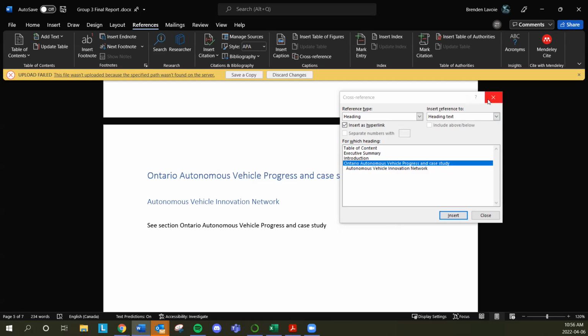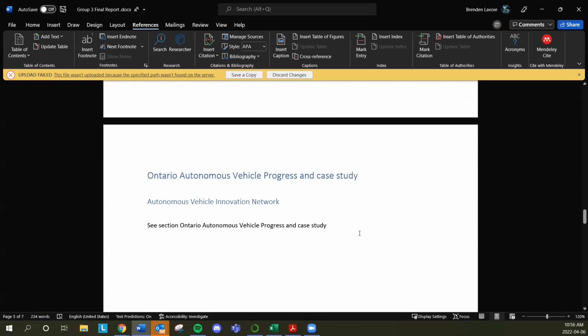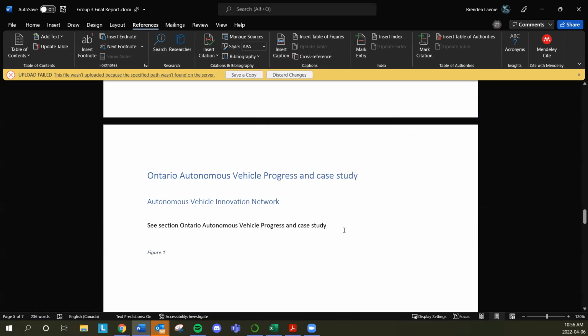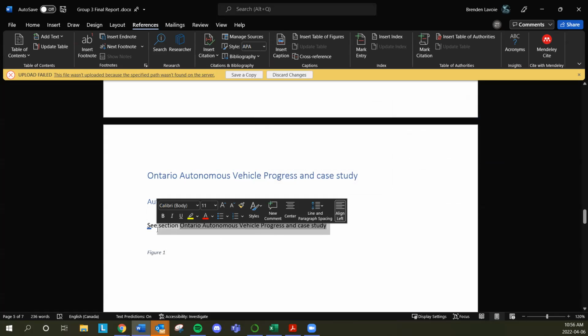Okay, I see. Do you think we're going to use the cross-referencing in our report? Well, the reason I bring that up is because you can also do that with pictures. If you want to add a picture here and you do insert caption, you can insert like see figure 1. We're definitely going to use the caption for our figures.